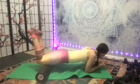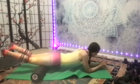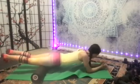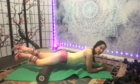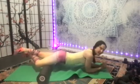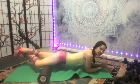Toes towards each other will get your outer quad a little. Toes away will get your inner quad. You can also deviate left and deviate right.